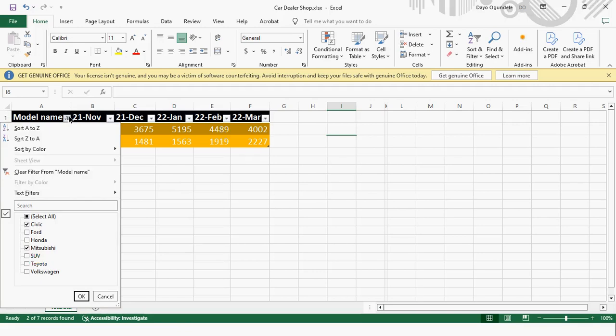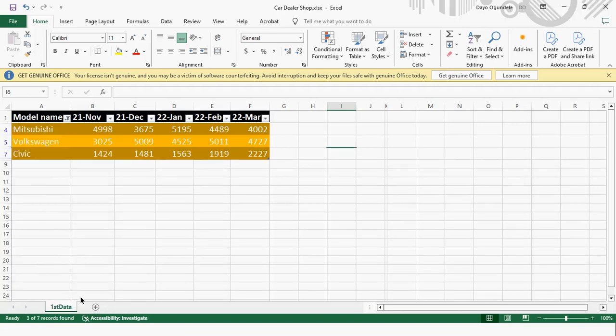What I'm doing now is what we refer to as filtering. I can choose to filter by text: equals, does not equal. Everything that equals a particular parameter, I can choose to filter. I can say okay, apply it to Volkswagen also.